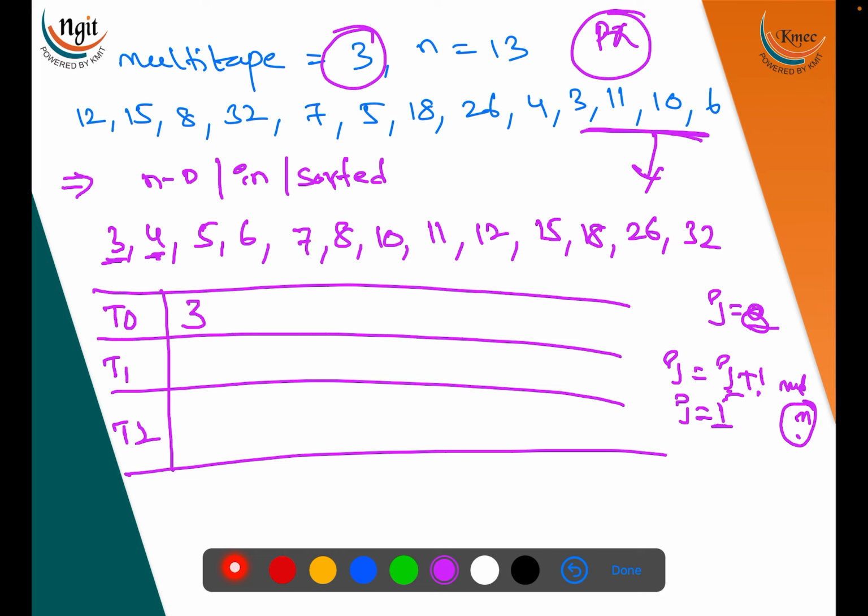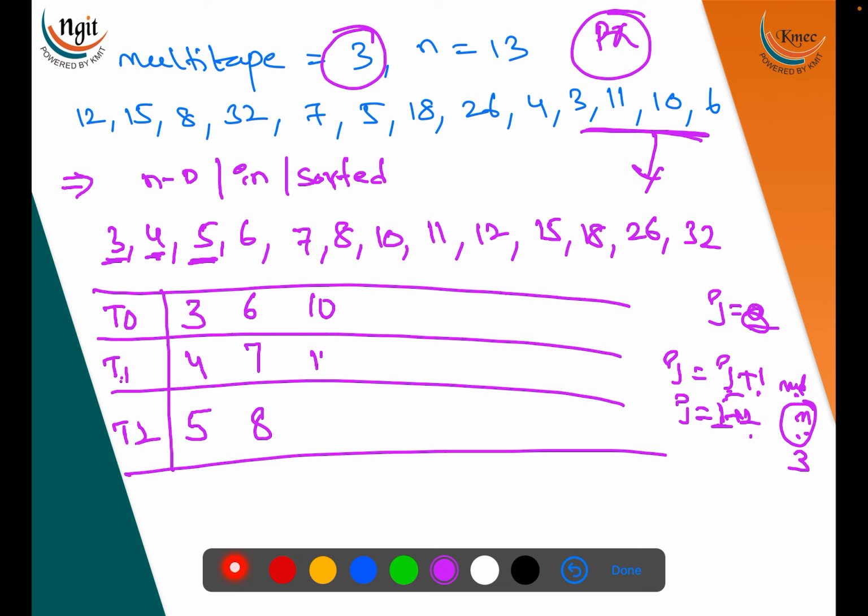In which tape do I place this one? On tape T1, so 4 goes here. Now the next job is j plus 2 mod m, where m is 3. So the next task is stored on tape T2. So 3, 4, 5. And the next is 6, 7, 8.